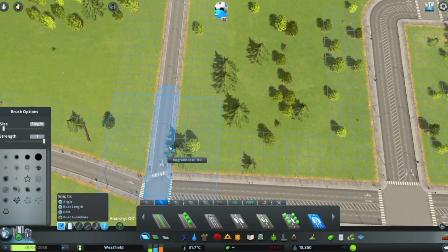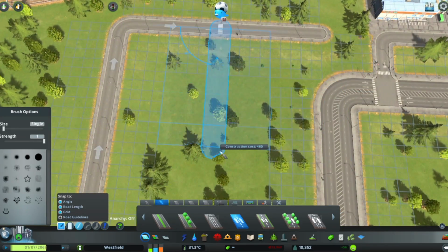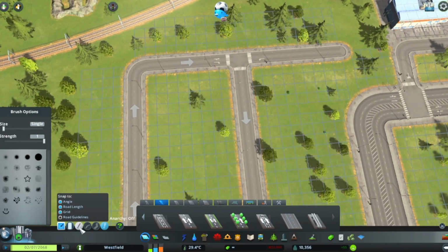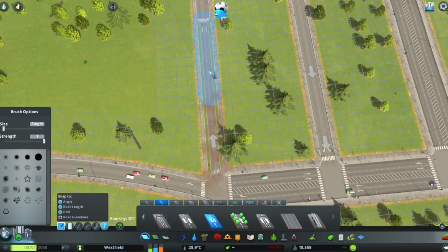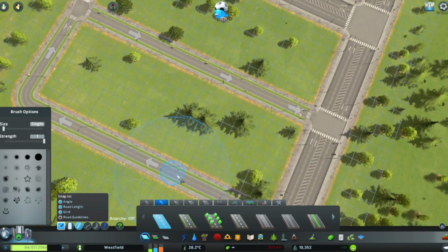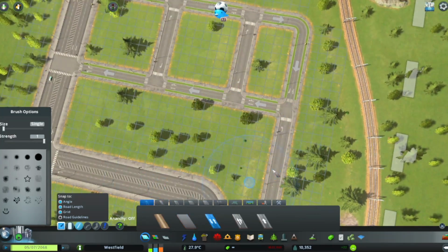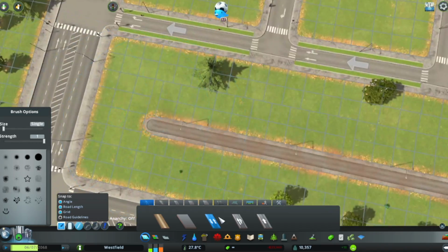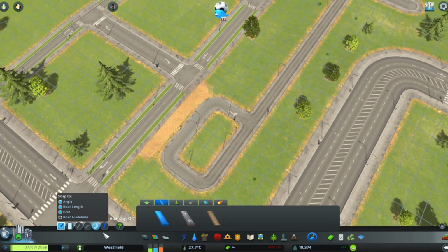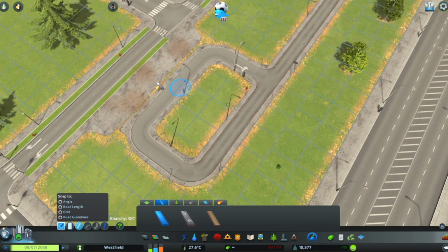In this particular position here, I decided to try something a little different. So instead of just doing normal roads, I decided, why not do a one-way rectangle and just see how that flows. So as you can see, they come up the left side and then come back down through the middle. And I made it so there's the green strip on the side of the road so they can't actually park there. Not that that really matters, but I like to use these little back alleyway roads just because it kind of makes it look more realistic, just having all those little connecting roads like that.